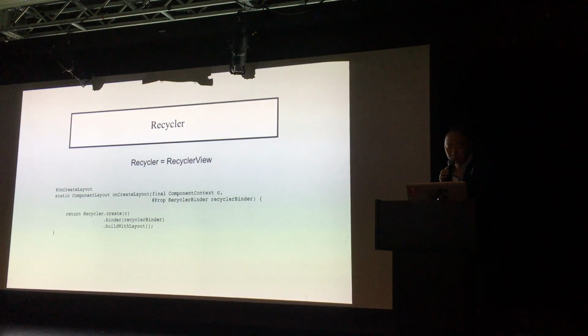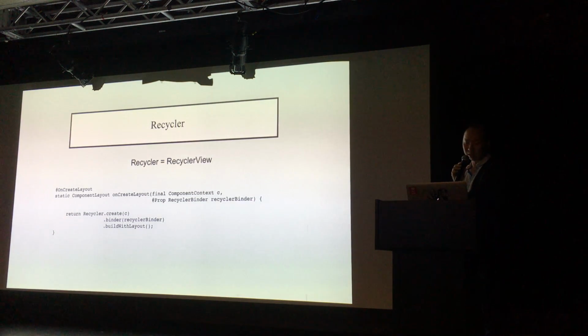Recycler. Litho has a recycler, which is equivalent to RecyclerView in Android. It's the same as the other components in that you pass the component context, you just return a simple recycler, and you make sure that it binds with the recycler binder, whatever you want to pass to it.